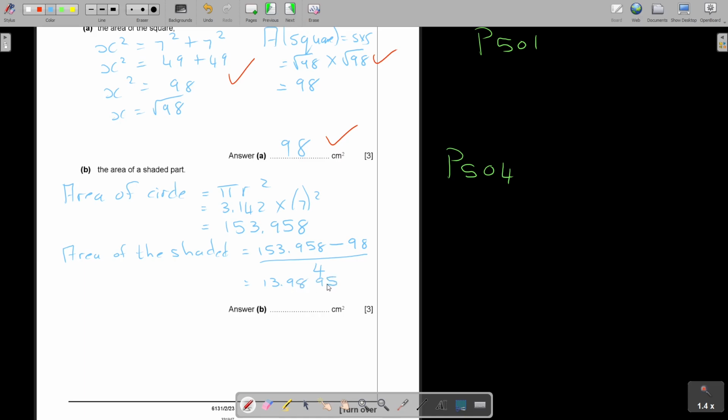And that is going to be 13.9895. Okay, I just want to check if it's an exact answer because it depends on whether you use pi in the calculator. I think the best is to approximate it. So this 8 makes this a 10, but then it must be 14.0. I think due to the pi, it's exact now because we used 3.142. Okay, but before I come back to the marks, basically what I think they will give you is a mark if you come to the area of a circle at least, and then if you divide it by 4 and then the final answer. But let's just go and see what the report is saying.